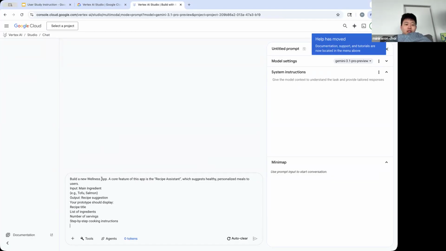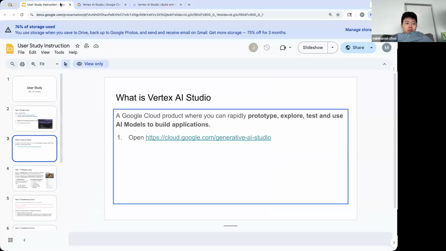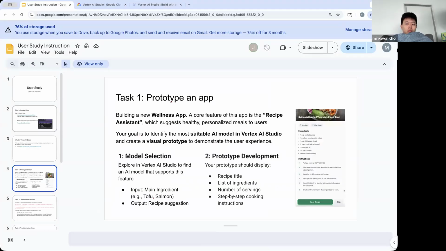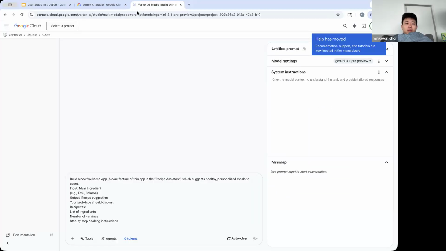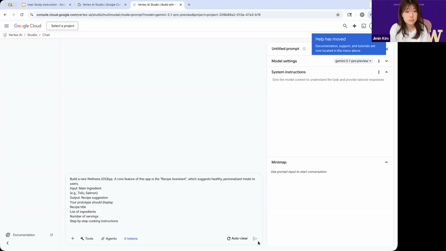So when you say an app, is it limited to like a web app or a mobile app? It can be like anything you wanted to. Yeah, it can be a web app as well. Looking at the demo and the instructions, it does look like a phone app. So when I asked it before, it was just giving me a prompt. To give it a clearer explanation, I'll limit it to an iOS app.